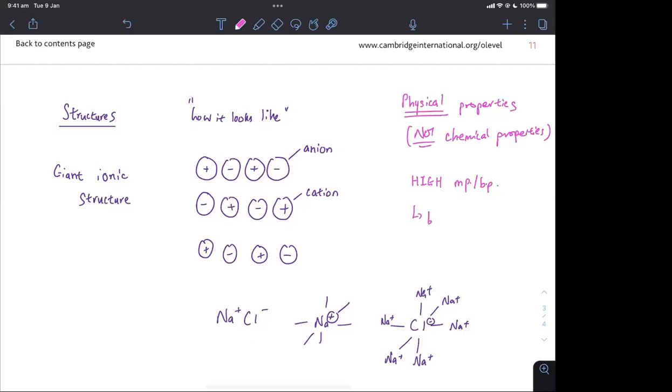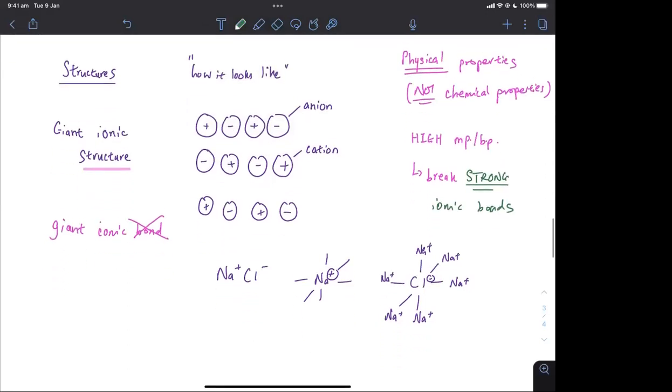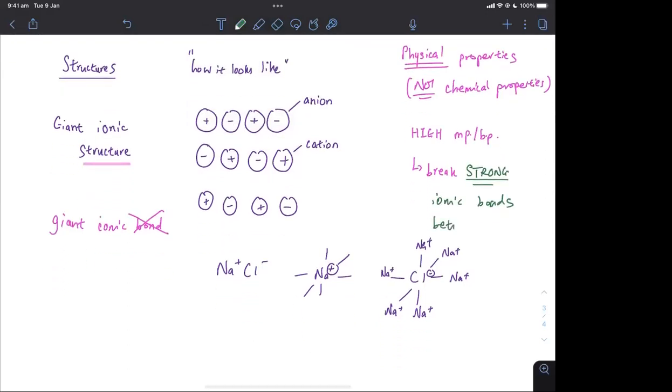And the reason is because what do you need to break? So we specify the structure. So there's no such thing as giant ionic bond, okay? Some people, I think it was Nora, if I'm not mistaken, would put down things like giant ionic bond. There is no such thing as giant ionic bond. Be very careful when you specify giant or simple, it is to do with structure. So here, you need to break strong ionic bonds. So this links well to your work as well. You will see the essays keep on coming up again and again. So this is break strong ionic bonds, and this is between oppositely charged ions.